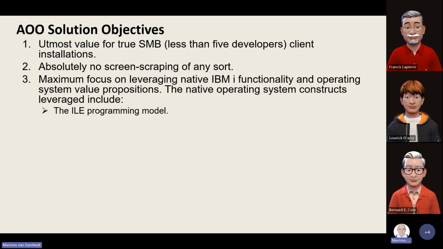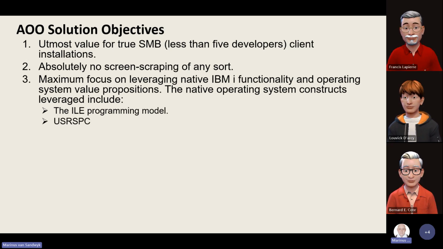Now, very important is to understand that we're leveraging the ILE programming model, and you've seen how we go about that. And a very large percentage of the installed base believe they are using ILE, and they don't. I think you've seen this when we talked through some of the things in your installation. The fact that you use the ILE compiler does not make the code ILE. It's very, very important to understand that. You will see that everything we've done is to leverage the ILE programming model, which is marvelous.